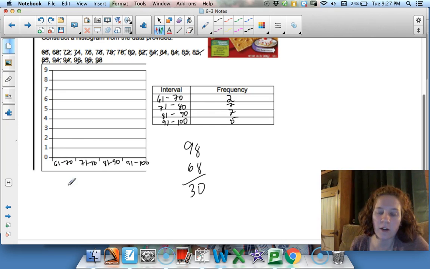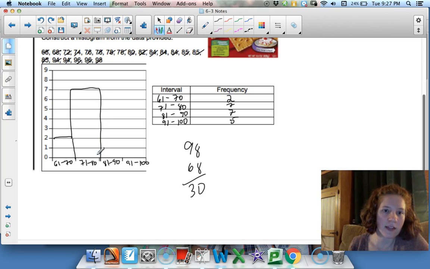Here are going to be your intervals or your bins. And I am going to do a rectangle that goes up to 2 because it said that I had 2 between 61 and 70. My next bin starts right after this one ends. So from 71 to 80, I'm going to have a rectangle that goes up to 7.